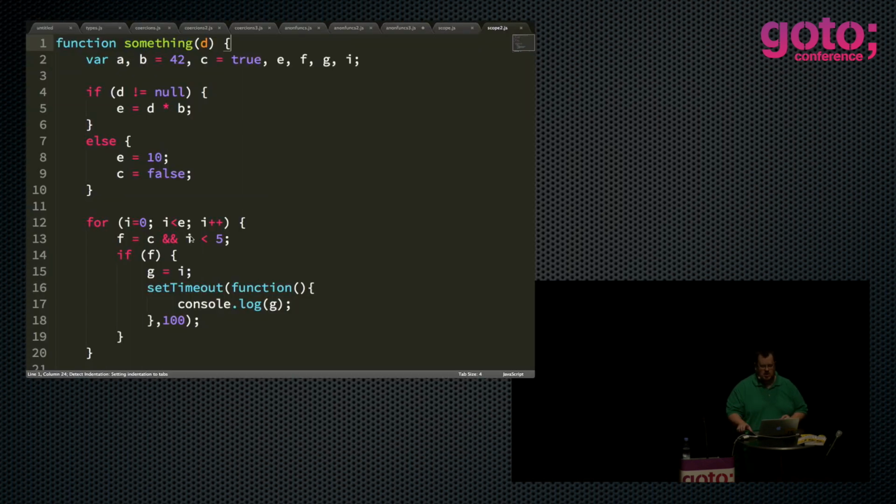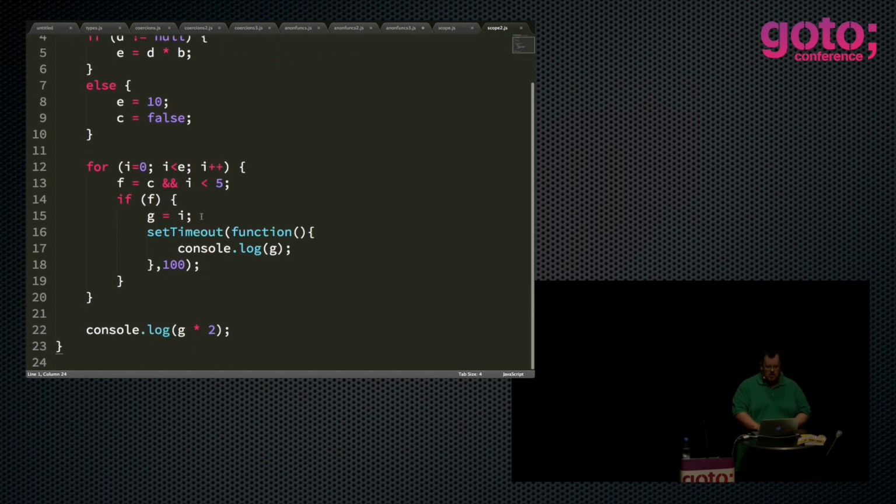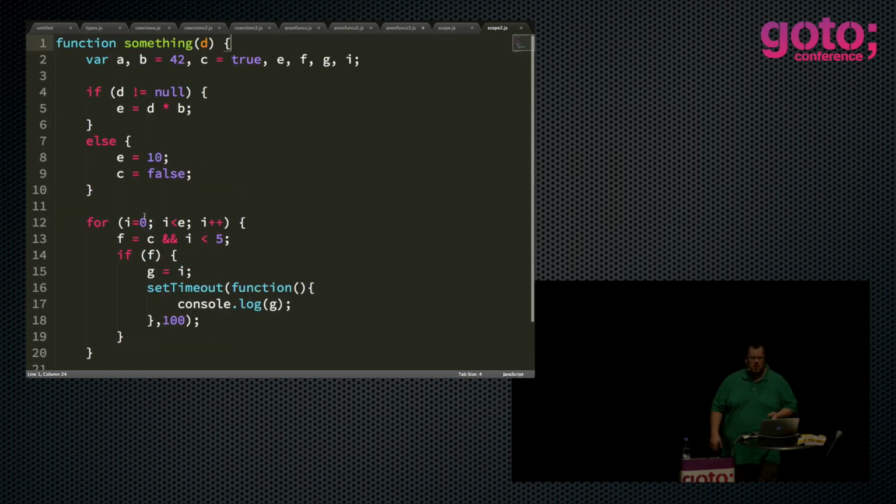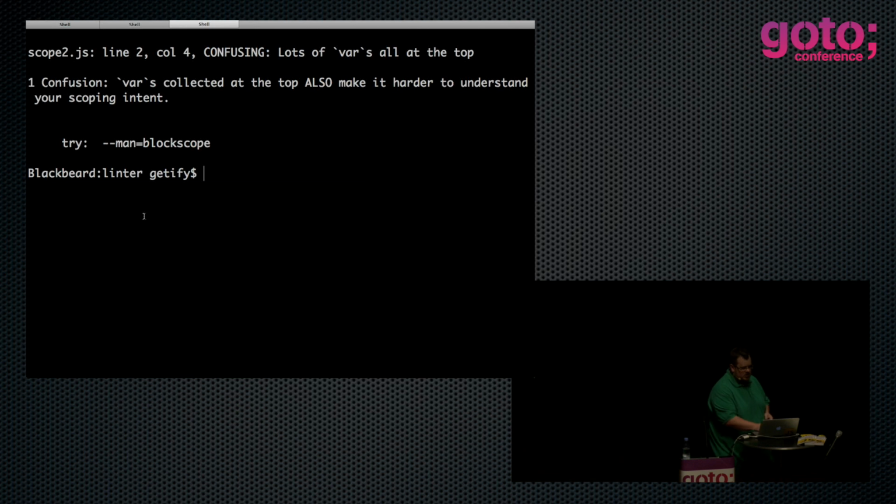In scope2.js, I've manually hoisted all my variables to the top. So I have no more vars strewn throughout. Now, if you have a short function, not such a big deal, but if you have long functions, as many people tend to do, then you start to run into very similar problems where now the code is confusing, because if I'm way down deep here and I'm like, wait, where is I coming from, and G and that sort of thing? Was it a parameter? Was it a local variable? You have to scroll all the way to the top to find the variable declaration, and that can become difficult. And I think the linter actually has something to say about that.